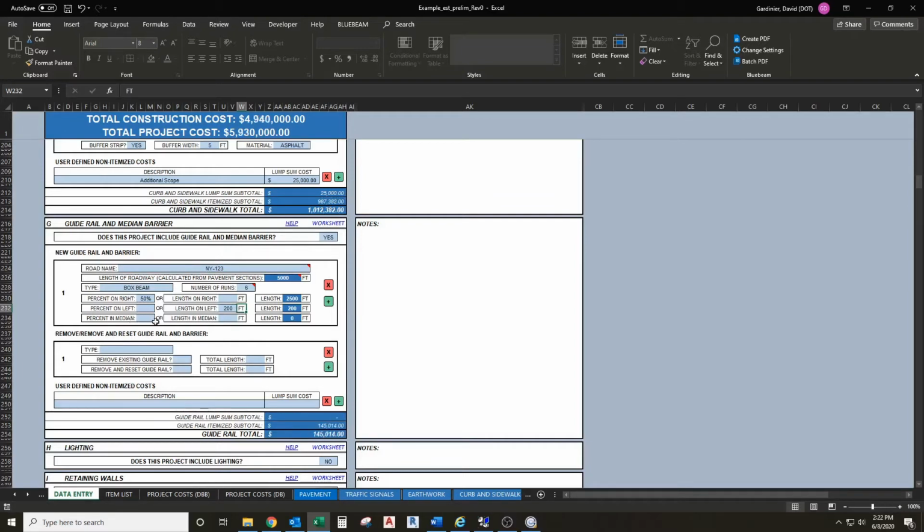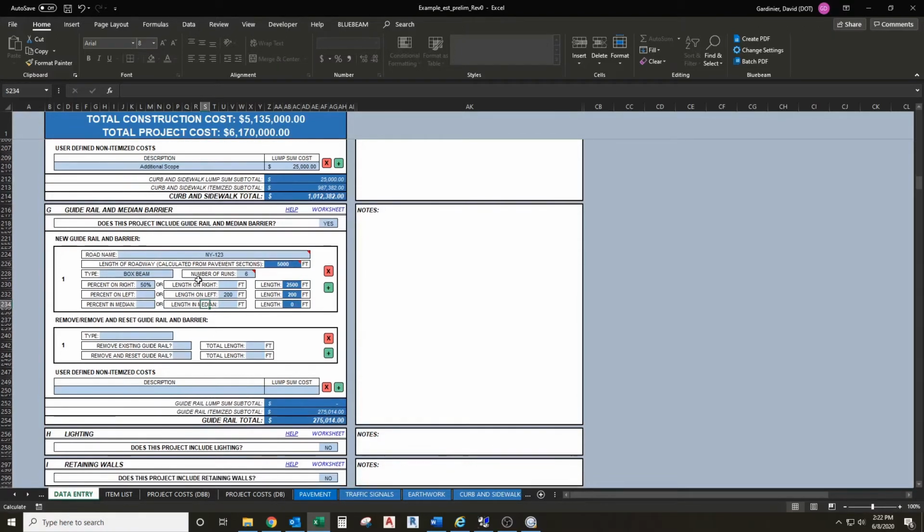Median, we'll take the same length and apply it to a median barrier item or a median guide rail item. So in this case it would be box beam median, but we'll leave that out for now and just stick with the right and left.